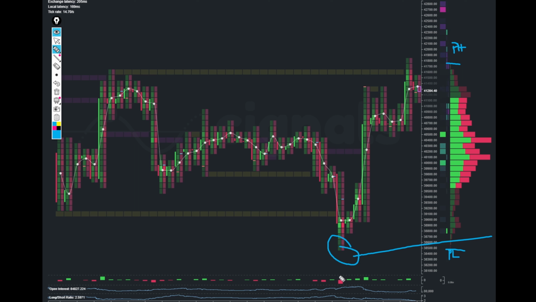Okay, this little downtick we got here, right? Now, notice how we get to the profile low, we extend a little bit, and then we start to revert higher. We get this cluster come in again outside of value, but at a low volume node area of rejection. Okay, and we start to grind higher. Now notice we start to get some absorption back down. Once we start to top out a little bit here, notice how we start to get absorption in this area. Okay, people are taking profits into the high volume, or into the accepted areas of the profile.